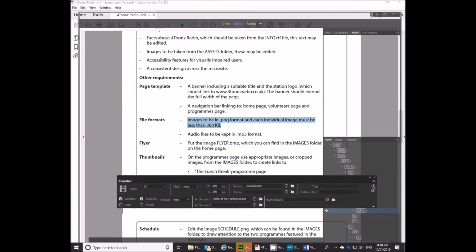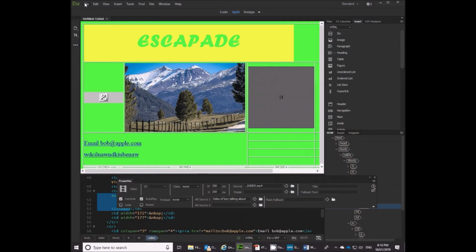If you run into a problem in Dreamweaver, if something doesn't work or you're not sure about something, you can ask questions. So you can put your hand up and ask something, but the invigilator will only be able to help you with an exam query. There'll be a teacher in the room who can only help you with a technical problem. If nobody can help you, if you're not sure how to do something, that bit you're on your own.